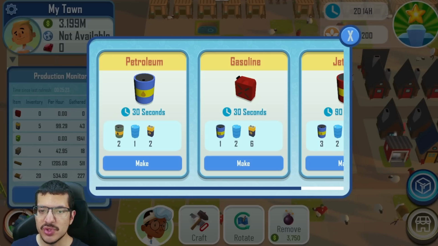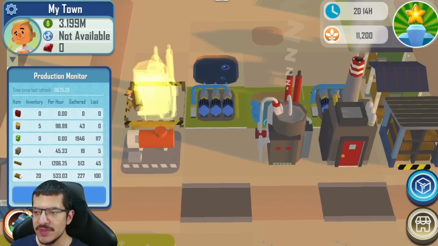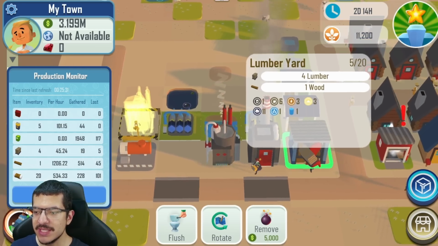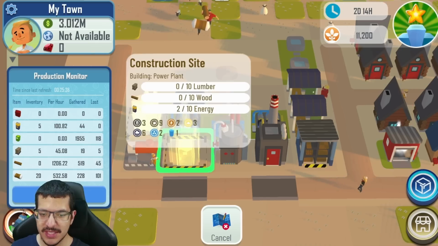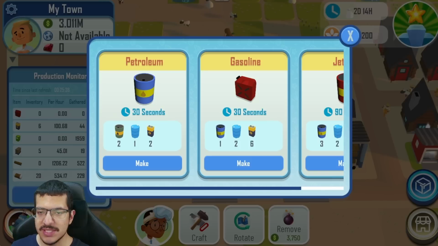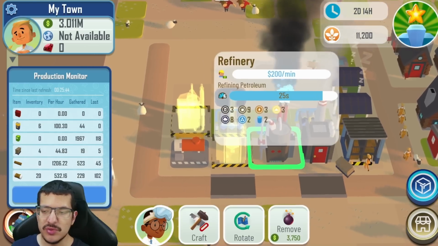I could make petroleum with this one, but I do want to make petroleum with this refinery over here. I'm continuing to make lumber, and now in the meantime I can build up this power plant. Really, I could just have this one make a petroleum real quick and then transition it to gasoline.